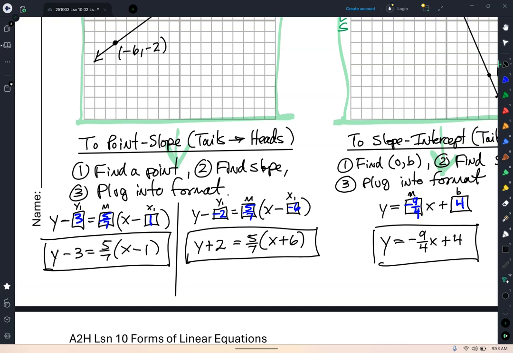And then could you pull the point -6, -2, put it on a graph, and rise and run 5 and 7? Yes. Would you get the same line? Yeah. Okay, so then they both must be the same, right? You're right. I mean, we'll take a deeper look at that later. But yeah, so here's the situation now. We have a bit of a problem. All right, in fact, let's write this. These are both correct.